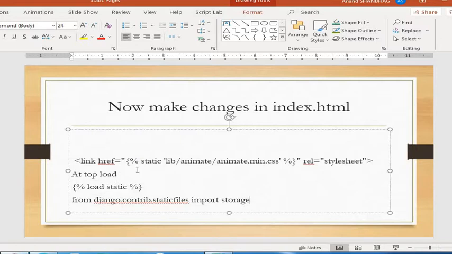Once this is over, wherever your CSS is there, you have to give this Jinja format, then static, a single quote, then your path, close the single quotes, close the Jinja format, and double quotes. So wherever your CSS is there, you can make the changes over there. Okay. So this was about your templates and static folder. So now we'll work with that.